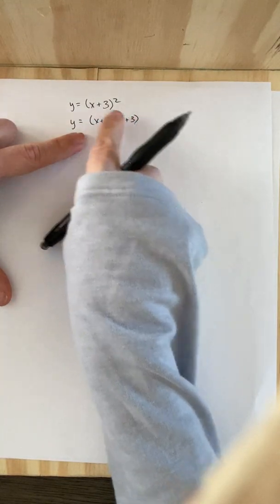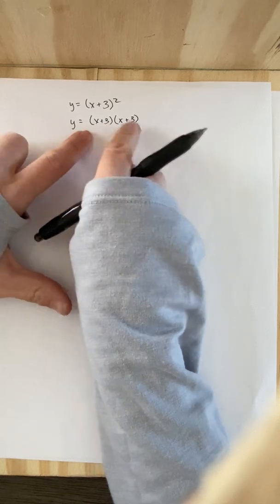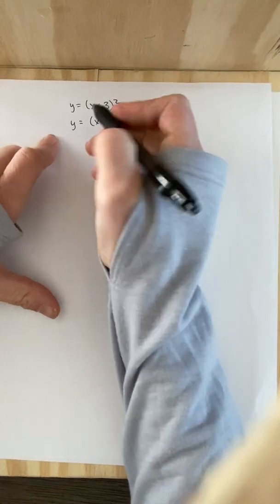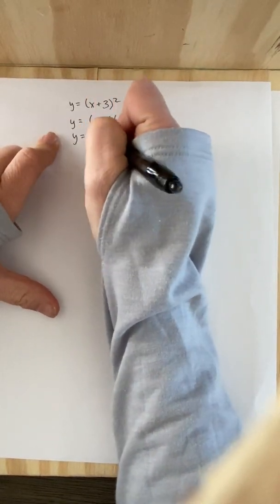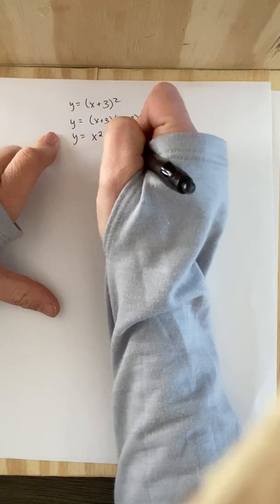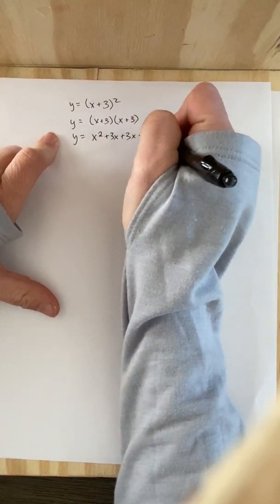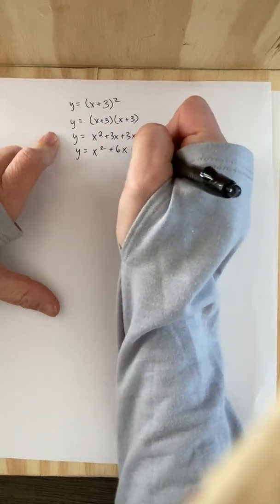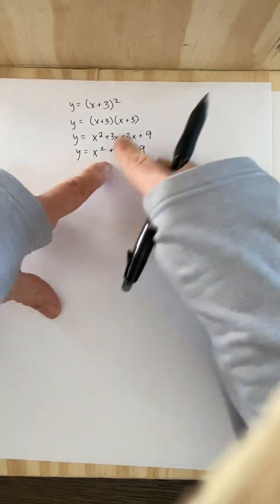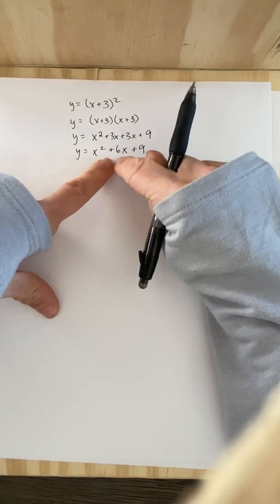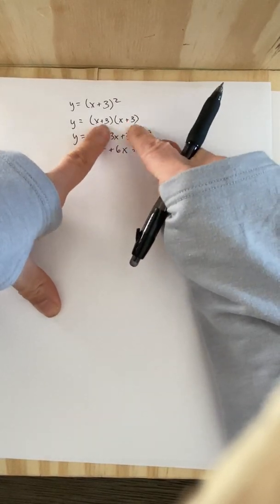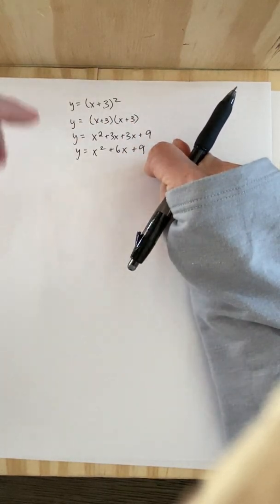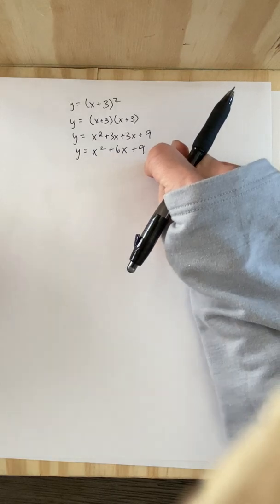So this is that special case of factoring where, when you get two identical factors, you can rewrite it as x plus 3 squared. If you multiply this out in standard form, you get 3x plus 3x in the middle and that 9 at the end. This pattern will always emerge: this is twice the factor and this is the factor squared, because you're going to have two threes, right? And you're going to have 3 times itself. This is a very important thing to notice when you're moving on to completing the square.